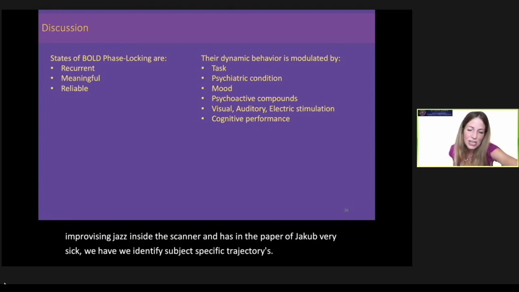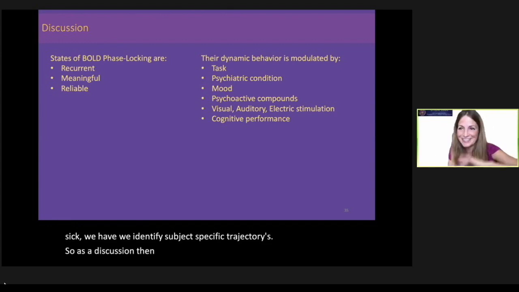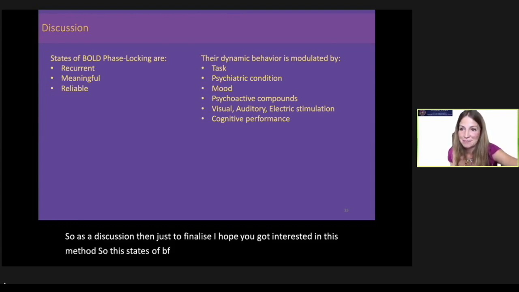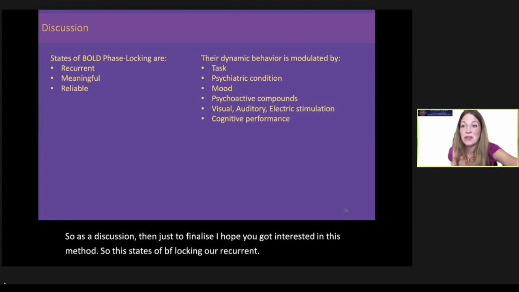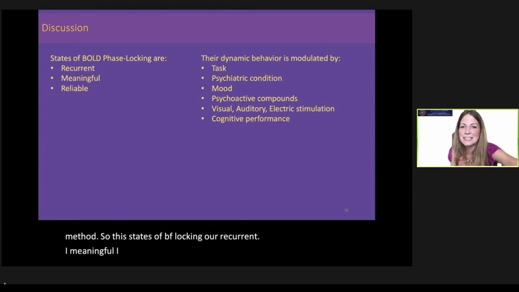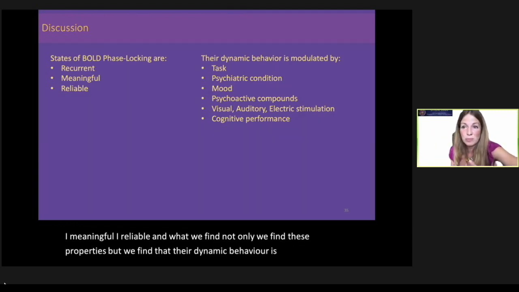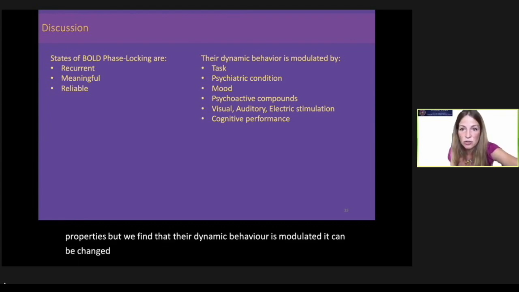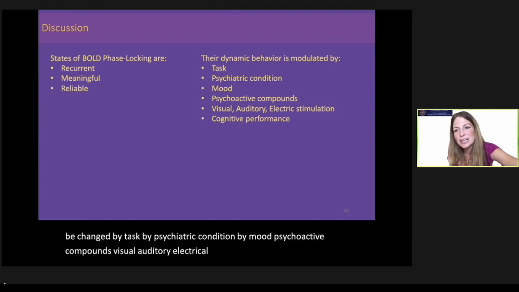So, as a discussion, and just to finalize, I hope you got interested in this method. These states of BOLD phase locking are recurrent, meaningful, and reliable. And not only do we find these properties, but we find that their dynamic behavior is modulated. It can be changed by task, by psychiatric condition, by mood, psychoactive compounds, visual, auditory, and electrical stimulation, and we even detect changes in cognitive performance.